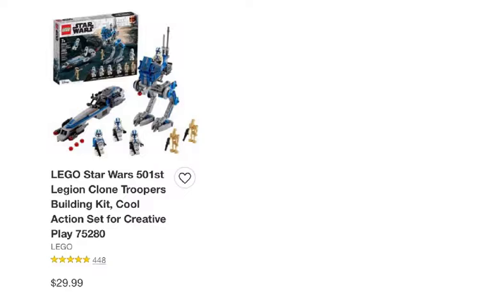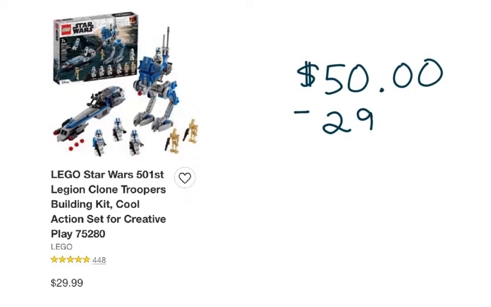Okay, imagine I went to Target and I bought a Lego Star Wars Clone Troopers building kit. I had a $50 gift card from my grandparents. So go ahead and write $50 on your whiteboard. We're not worrying about tax, and yes, there is tax on toys. So line up your decimal points, bring that straight down. Go ahead and subtract. Do it on your whiteboard. Don't just watch.